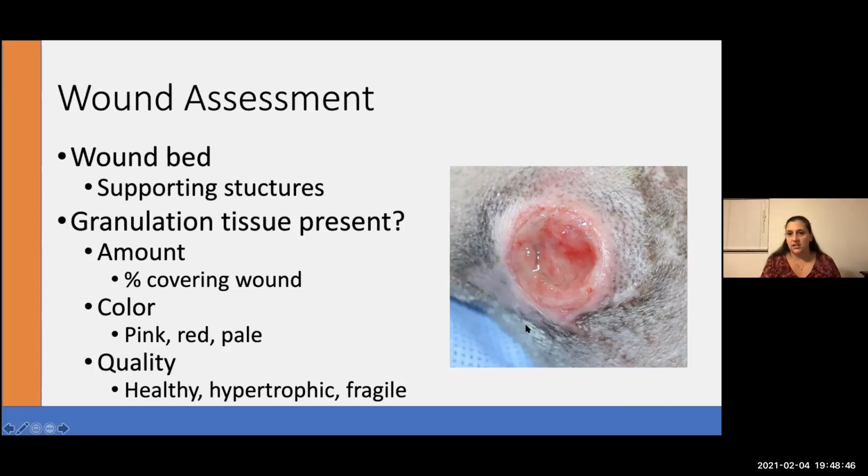So in this case, this is a dog that has a radiation burn. And you can see the granulation tissue looks terrible. It's white. It even has a little bit of a yellow color in some areas, maybe where there's some unhealthy tissue as well. It's very thick around the edges, very fibrotic. So this is a wound that's not showing any indication of healing. We can look at this right away, and I can tell you that this wound is not going to heal anytime soon. So we have to take that into consideration in deciding how we're going to manage something if the wound is telling us that it's in a delayed state.